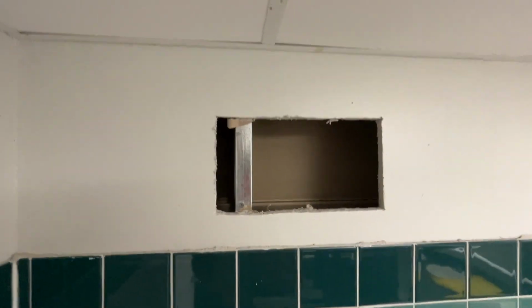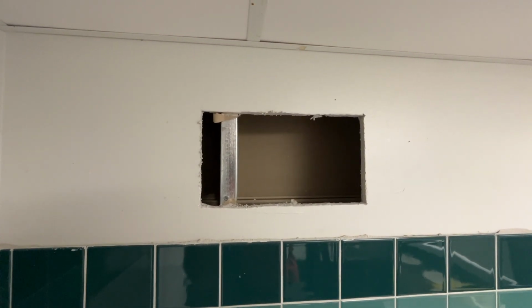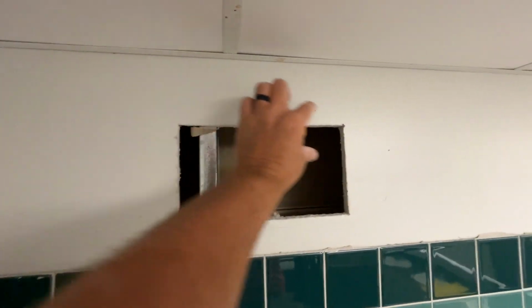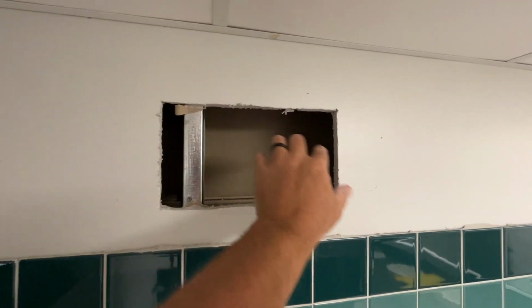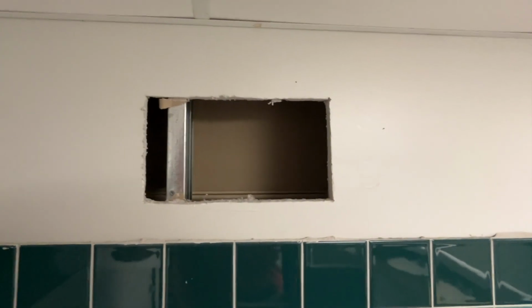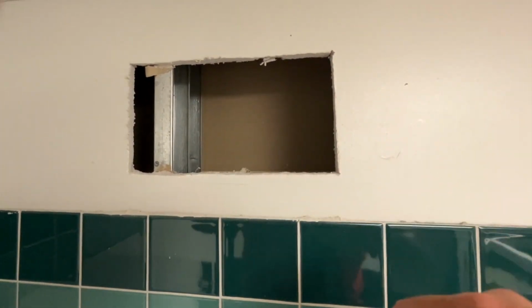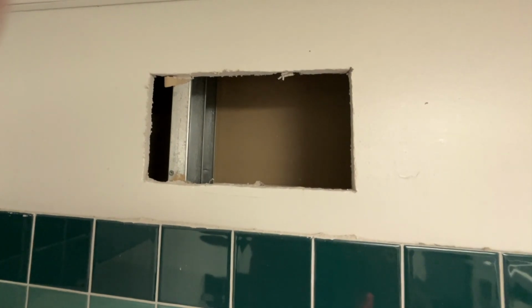Now, a bit of a gift. Normally in a situation like this, I would take two pieces of 1x4 backing and I would put a piece across here and a piece across here, which allows me to screw in another piece. But here I don't really need to, in the sense that I have a stud right here. So I only need to put one piece of backing in on this side, and that'll be ample backing to be able to screw that patch in place.